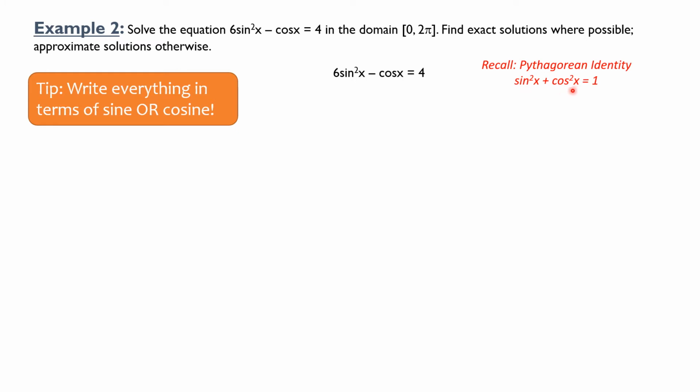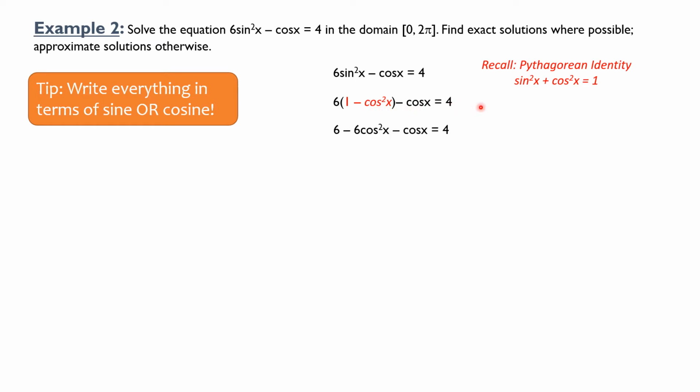I have sine squared plus cos squared equals 1. So I'm just going to rearrange this identity right here. I want to isolate cos squared, so I'm going to bring sine squared over here. And then, sorry, I'm going to do it the other way around. I'm going to isolate for sine squared because I want to put in for sine squared here, I want to use the cos squared. Sine squared is equal to 1 minus cos squared. So now I have matching trig functions. I have coses. That's perfect.